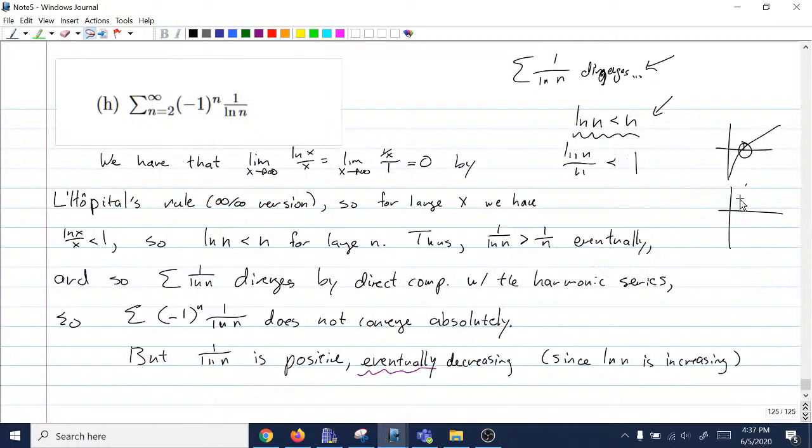I'll do that. It's going to have a pole at 1. So this thing is a decreasing part, but it's also got this thing going on here. Does that go like that, I think? I'm not sure what it does at 0 off the top of my head. But this is a thing that's decreasing after you get past the place where it was negative. The place before it was negative is decreasing too, but the hop from here to here is an increase. There's a possibility the thing isn't always increasing because natural log n is increasing.